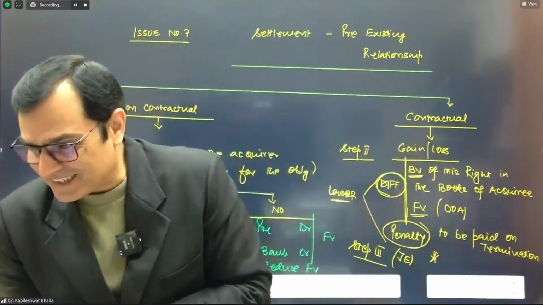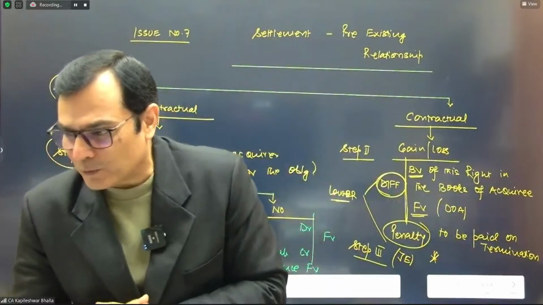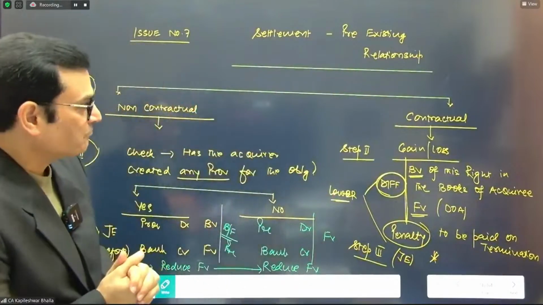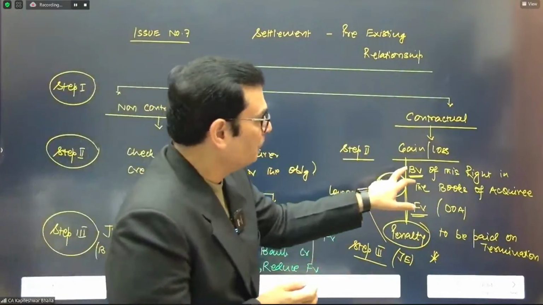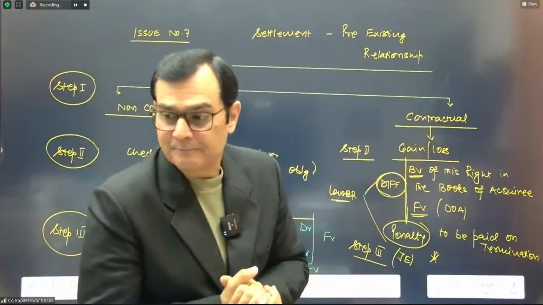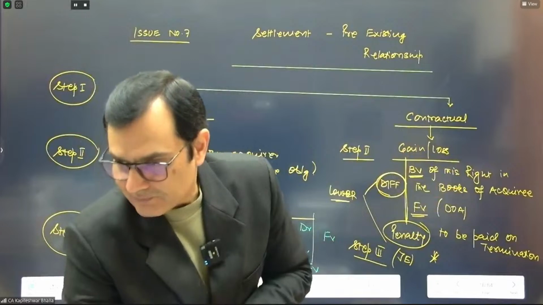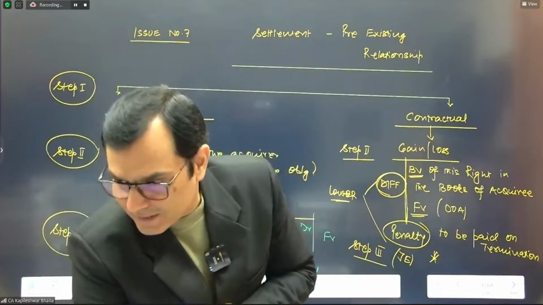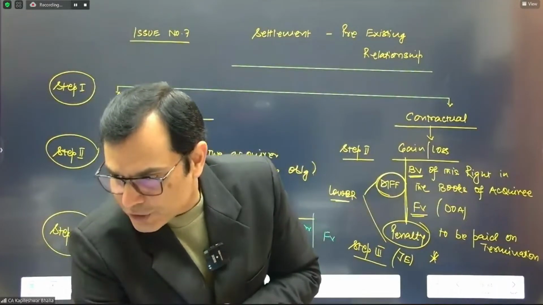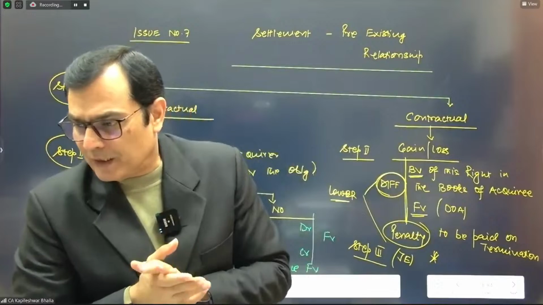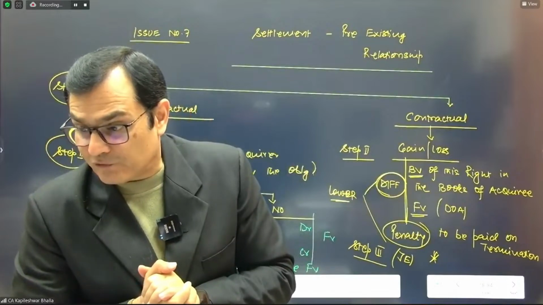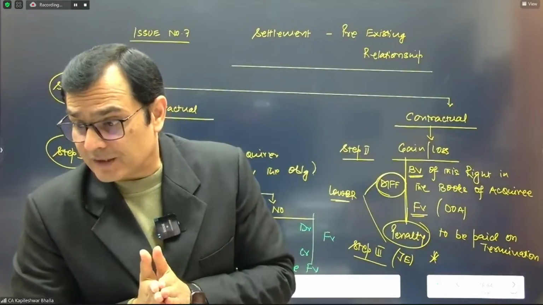Okay, Tanisha, so please tell what has been written before in the books of the acquirer. I've written the book value of this right, the book value of this right in the books of the acquirer. Okay, so let's take it further. The acquirer, you said, would pay 1.8 lakh instead of 4.5. So there is a loss to be considered.